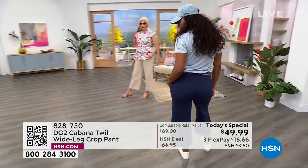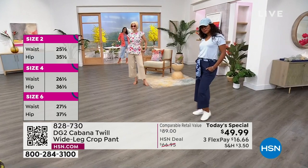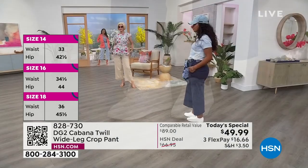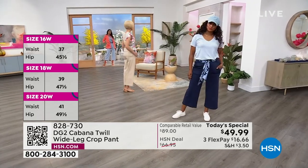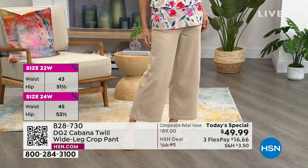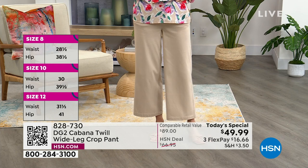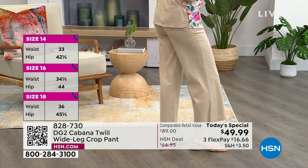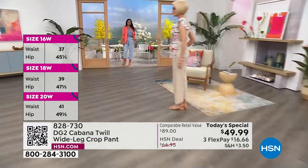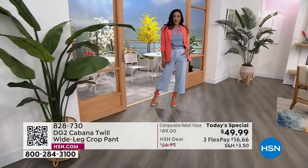This pant is 56% cotton, 37% rayon, and 7% spandex. The cotton provides comfort and coolness, the rayon provides all the drape and silkiness to make it feel very luxe and expensive, and the 7% spandex gives you all the stretch and comfort you're looking for. Every single fashion brand has done a wide-leg pant — the crop pant is what everyone's doing right now. We designed it so you get a nice clean relaxed fit around the hips, tummy, and thigh, and it kicks out at the bottom. It's about a 21-inch leg opening.